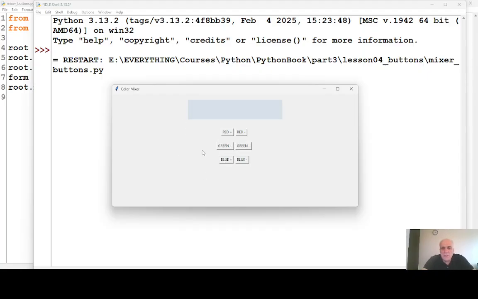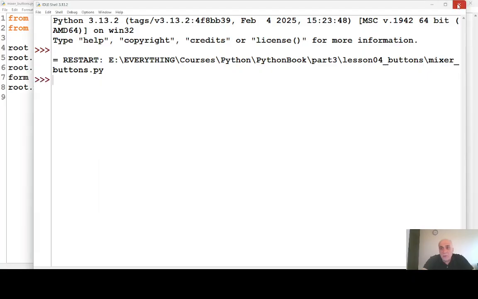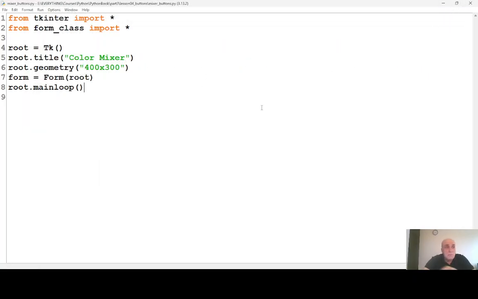So you see I did a grayish color. So congrats, we did one more lesson on Python GUI apps. We covered today 3 things: buttons, frames, event handlers.